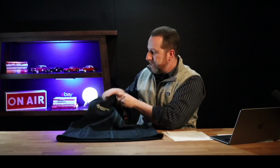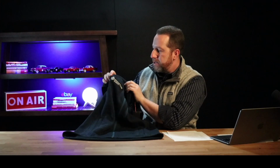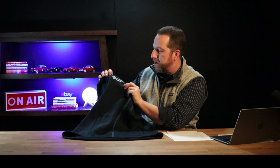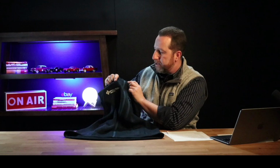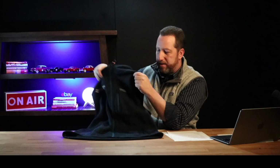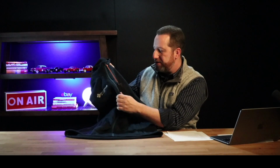Do you think I can remove that logo? Because it is just sewn in, and it's got the back stitching there. Maybe I can take a special kind of sewing scissors in the back of it. And it hasn't been washed or anything, so that logo shouldn't be faded in yet. And this isn't a puffer style. This has got a little more forgiveness here, but it's just such a cool color, really comfortable. And so let me know, have you had any luck removing the logos on vests or jackets? I'd love to hear how you were able to do that.